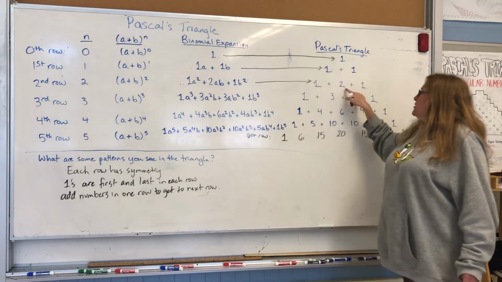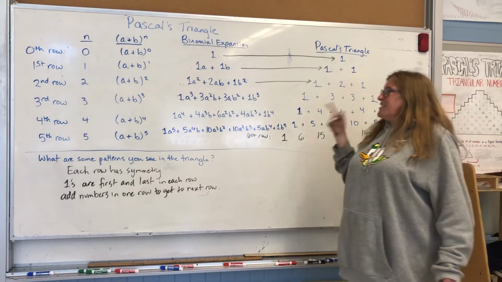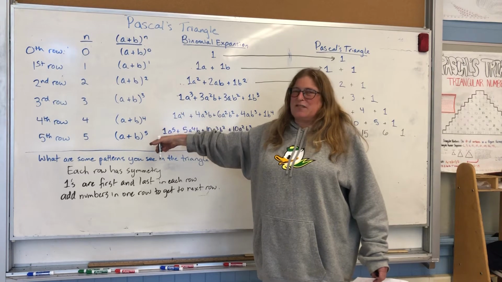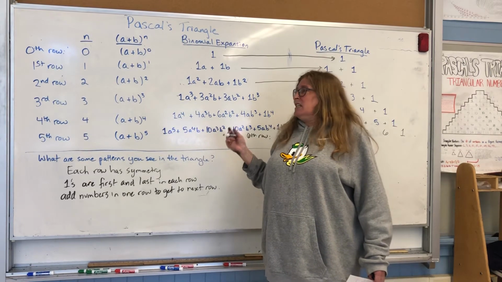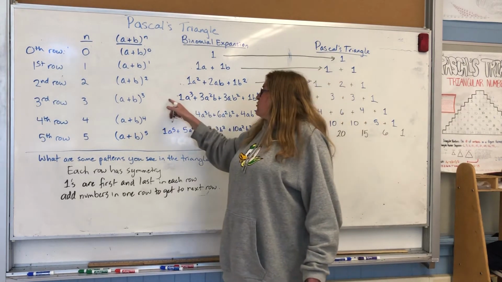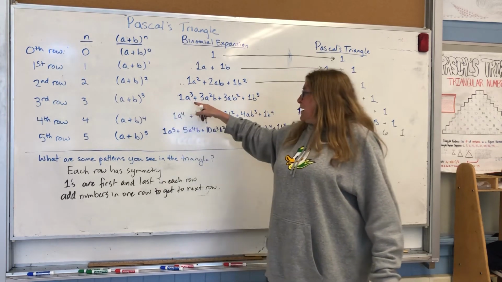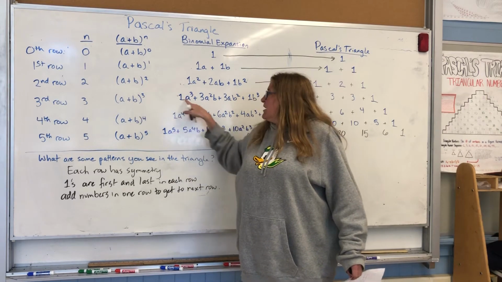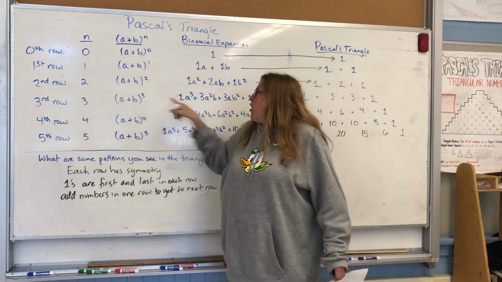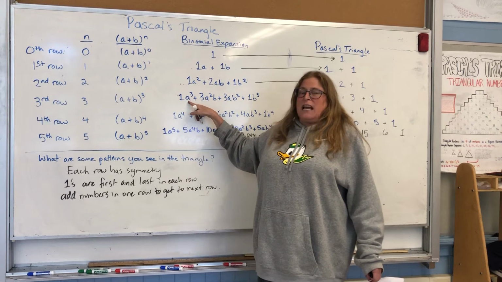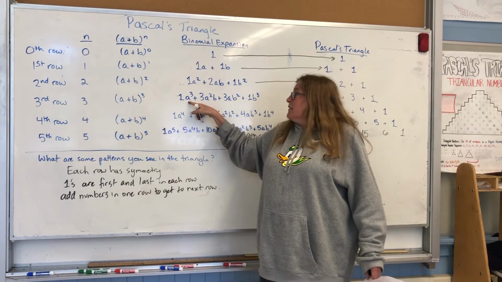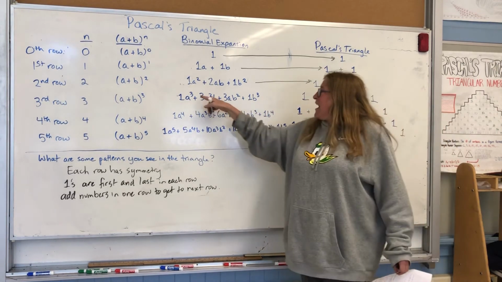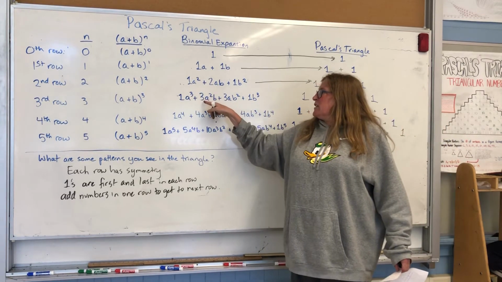Look, 1, 2, 1. Now, once we get higher up, we don't want to have to be multiplying out A plus B to the 3rd, to the 4th, to the 5th, to the 6th. That's really tedious. So here's where Pascal's triangle really becomes useful, right? I can take the cube, give it to the very first term. I'm going to give all of the exponents to the A. Right? And I'm going to use the first coefficient in Pascal's triangle. Then I'm going to gradually give 1 to the B each time.